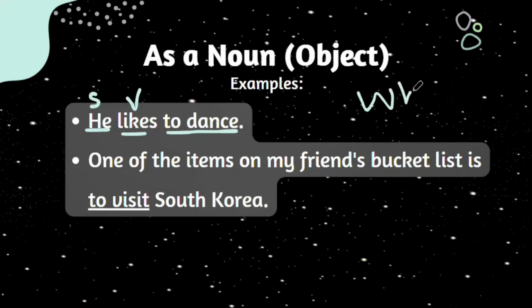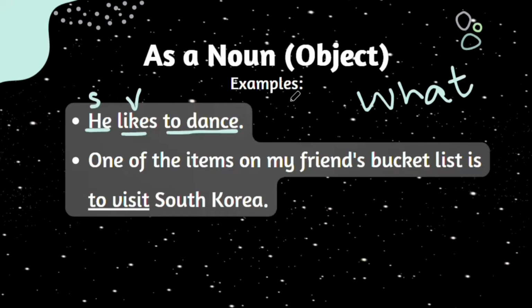If you have infinitive as the answer of what, this is working as a noun. And then you can easily decide that if it's at the place of object, it's working as an object of the sentence too. Now, if you want to prove whether this infinitive is working here as a noun or not, just try changing this and see the sense of the sentence.